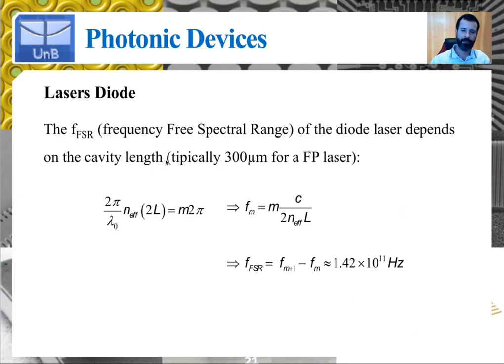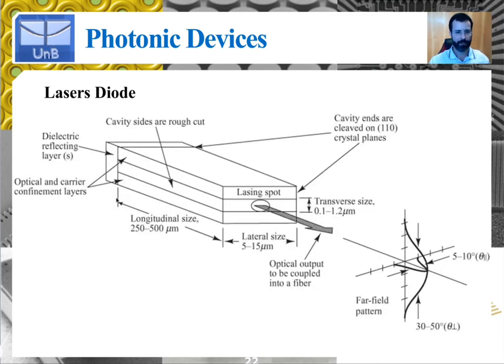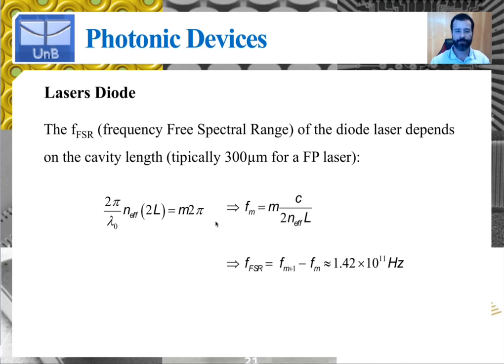The free spectral range, as we've discussed, is determining in terms of the number of modes that the cavity supports, right? So whether you have a multi-mode laser or a single mode, single frequency laser depends on the FSR of the cavity. And again, looking at this illustration here, we have typical values for Fabry-Perot lasers in which the facet is cleaved, the simplest kind of cavity that you can make. The length of the cavity varies between 250 and 500 micrometers, right? So around half a millimeter, the size of the chip itself.